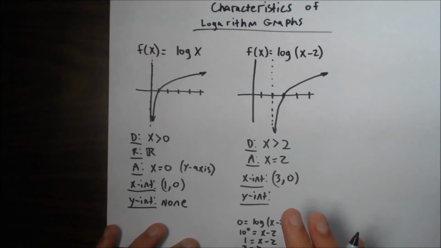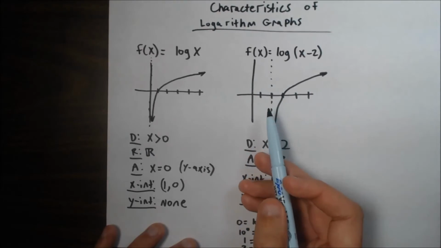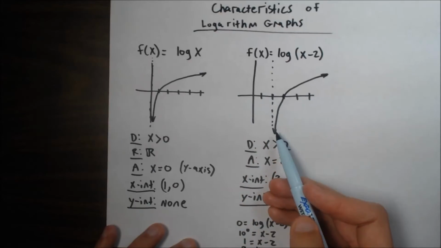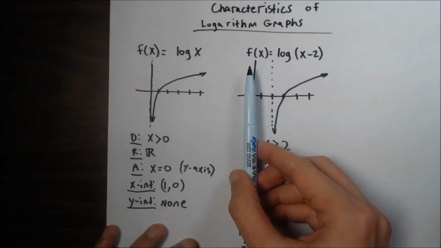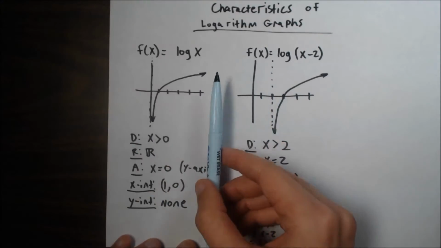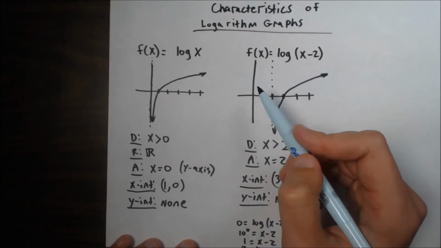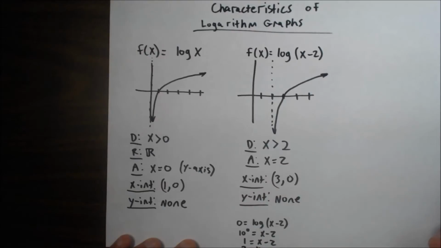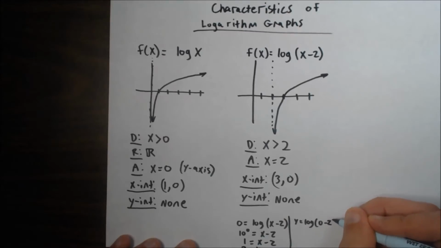Okay. Again, though, the y-intercept is still going to be none, because when the graph is shifted to the right like this, the asymptote is still going to keep it from ever reaching the y-axis. In fact, you may realize that the only way it's going to cross the y-axis is for that original graph to have been shifted to the left. So you would have to actually add something to the x inside the parentheses in order to actually have a y-intercept. The way it works out right now, if you plug in a 0 for x, we can say y equals log(0 minus 2).